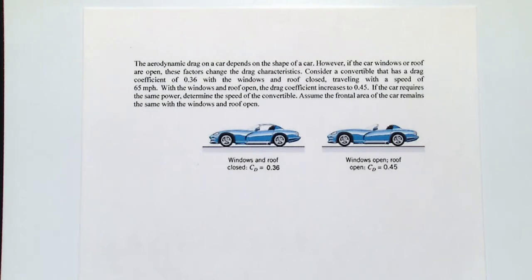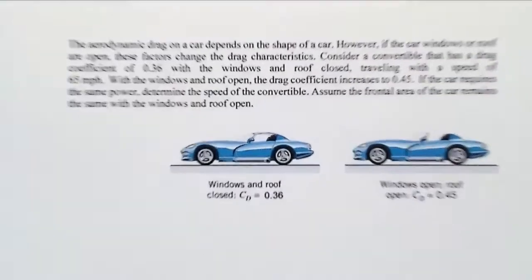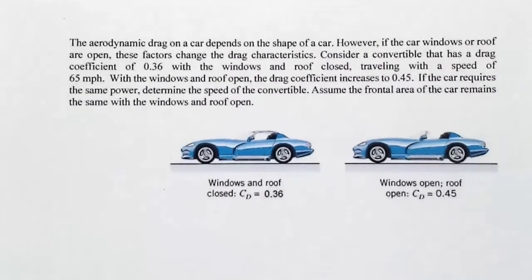So the drag coefficient is specific to each car. Then you are not going to have any plot to read it from. That's why this question is given as an input for different cars. Okay, that's not different cars, it's only two different situations that the car could go through. So the first one is the aerodynamic drag on a car.